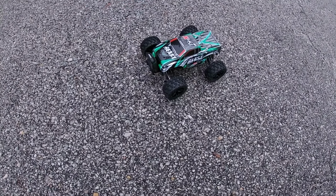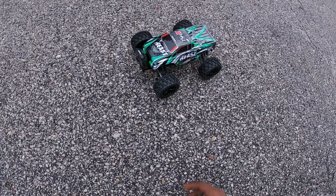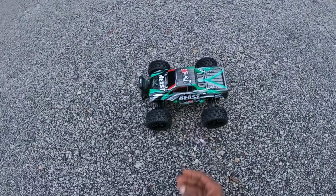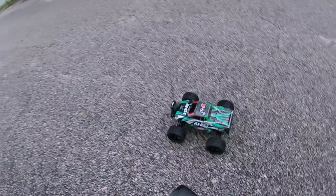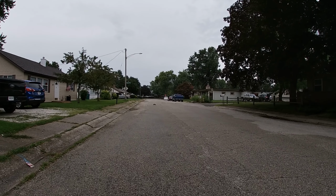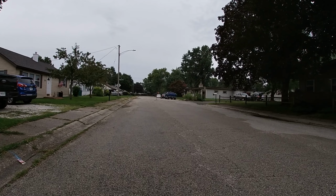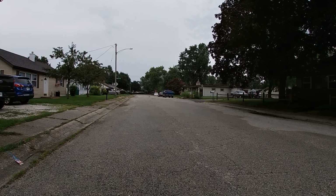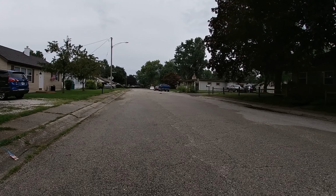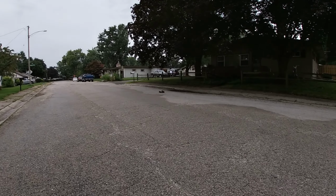Let's go. All right, guys, GPS is in there, still reading 16.4 miles per hour from that last quick run, to see if we can get a good full run in. Let's go. Full throttle. Gotta watch how I turn it, or I'll make the GPS fly off. Turn real slow. Full throttle.